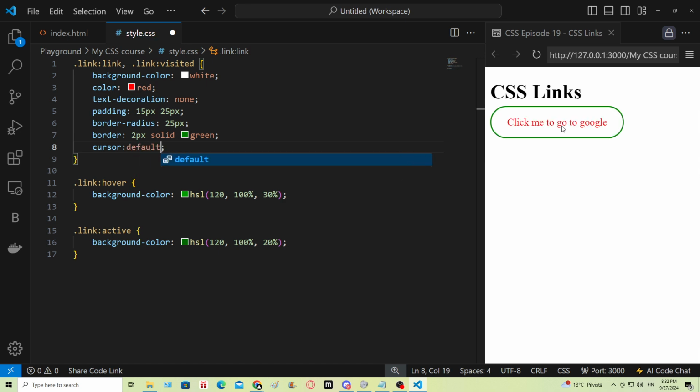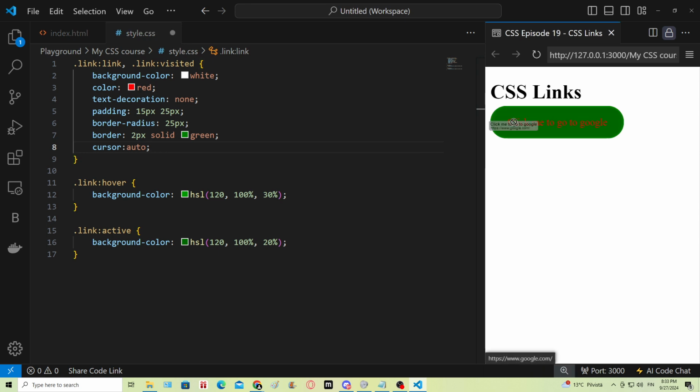So default makes it so that the cursor stays the same. If I set this to be auto, this is going to be the same as this, but in here it's gonna be the normal cursor.